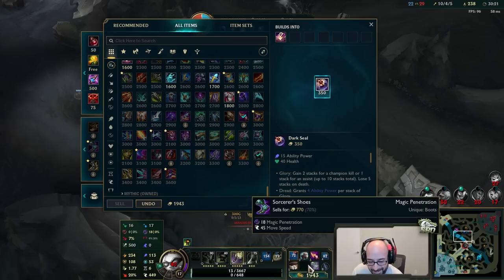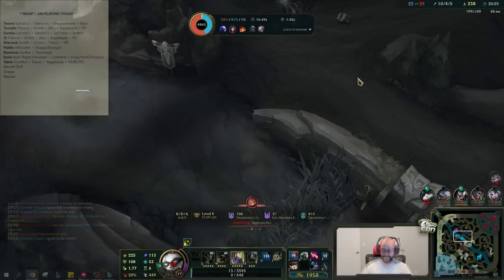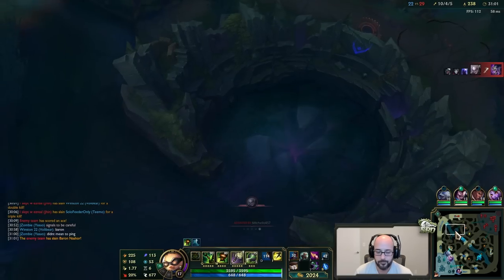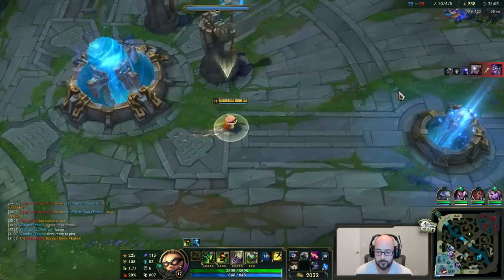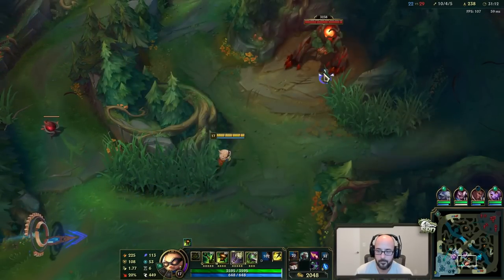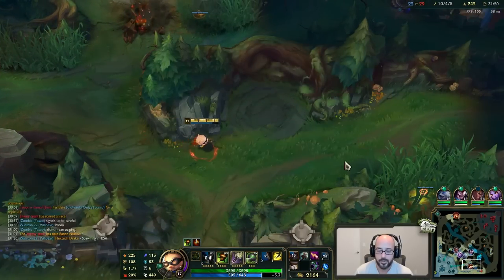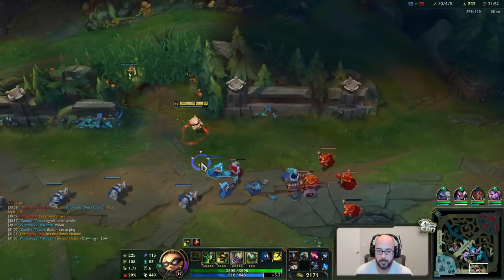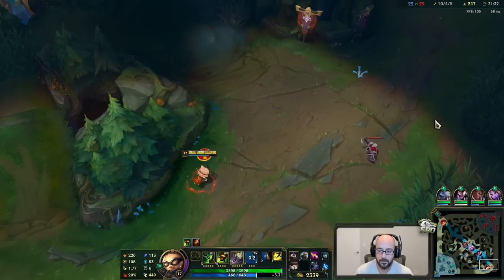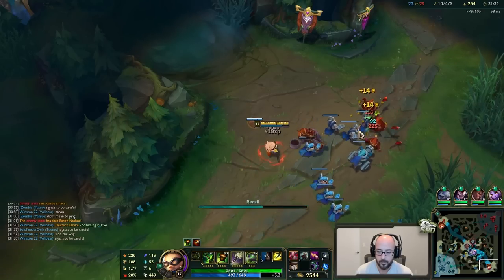Oh, this sucks, dude. I actually have to sell this here. Got four stacks left. A bit rough. They're getting Baron right now. This guy's massive. Some more attack speed though. I think that would be helpful. Definitely don't fight though. We need to shove out some of these waves. But yeah, for sure don't fight.